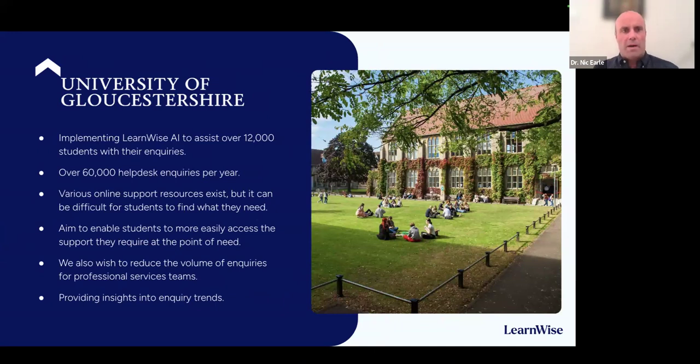just to explain a bit more about the context and what we're trying to achieve for our project. We are essentially implementing a LearnWise AI assistant to assist our students with their inquiries. We have about 12,000 students at our organisation, and this is very much aimed at supporting all of them. So it's existing students, not prospective students, those that have already enrolled.